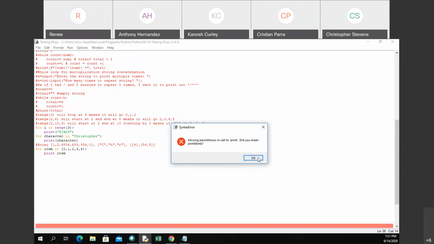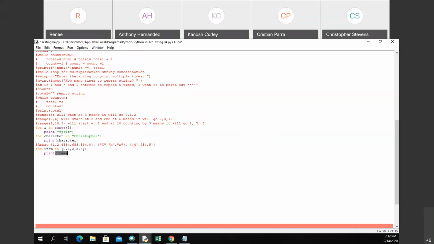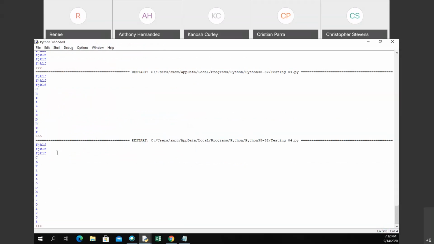Oops, forgot my parentheses. Sorry, I've been working in a language lately where I don't have to put parentheses around things I print, so I get used to doing that. All right, so see here it went 0, 1, 2, 3, 4 because that was every item in that array.